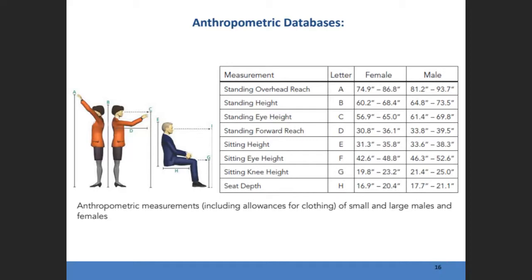These are close to each other, but definitely if I give you these dimensions, 30 to 39, and I ask you about a standing overhead reach, obviously you will say it doesn't make sense. These are very unacceptable dimensions for a standing overhead. This can be for something at sitting height or for standing forward reach. Okay.